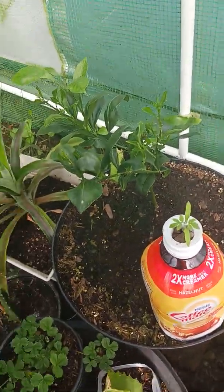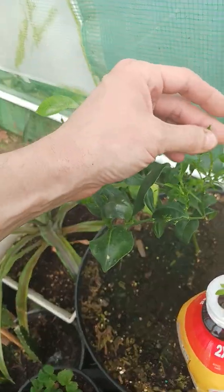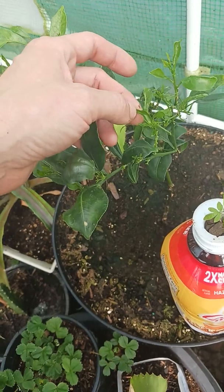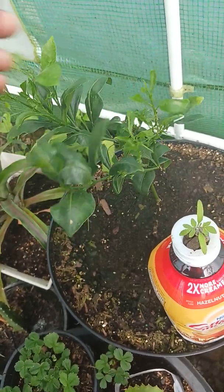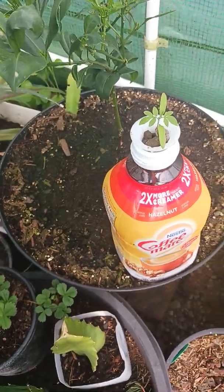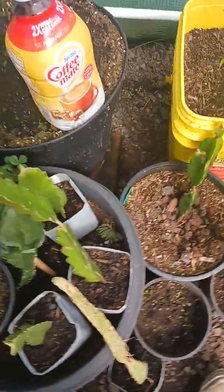I'm getting ready to pull this guy out of his pot soon, because it doesn't seem to matter what I do. These leaves are coming out so misshapen. That's telling me that there's definitely a root issue. Well, I just repotted this a couple months ago, so if there's a root issue, that means that my soil has a problem. So I'm going to pull that plant out once it's dry, and I'm going to redo it.